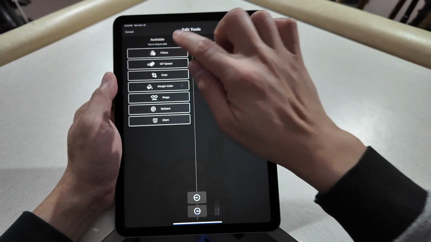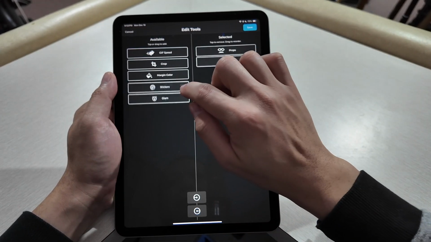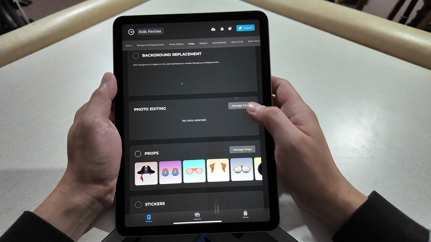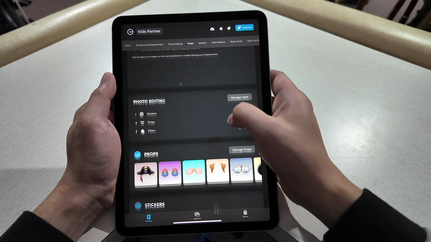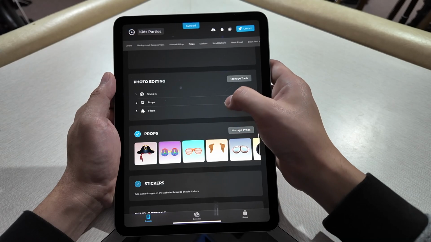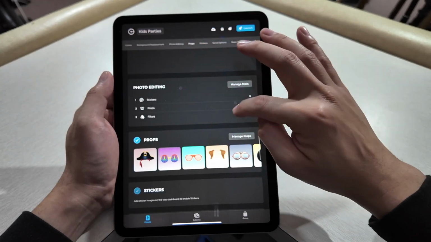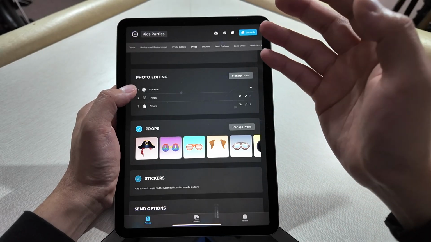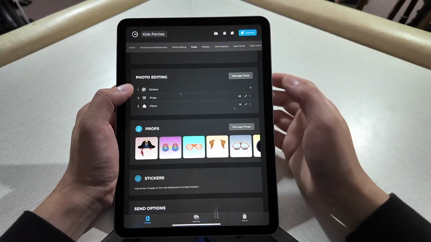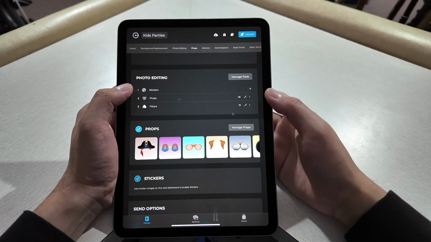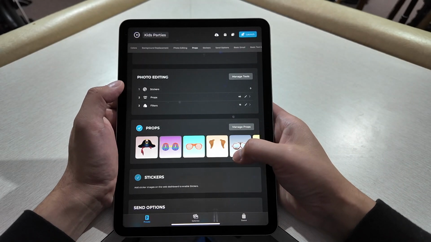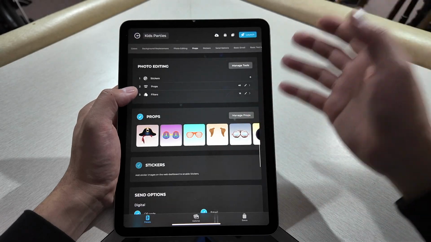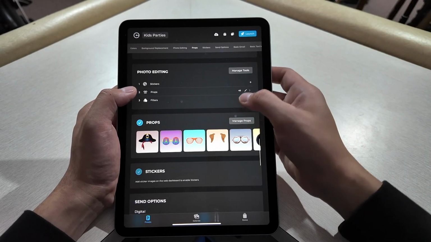So for example, if I want filters, let's say props and stickers, you see it's already selected. I hit save, and then later on I'll show you what it looks like. It's showing here that we've selected those 3. Now, there might be pros and cons to this. Obviously the pro is it's fun for clients to select silly digital props, right? So it's built into it.